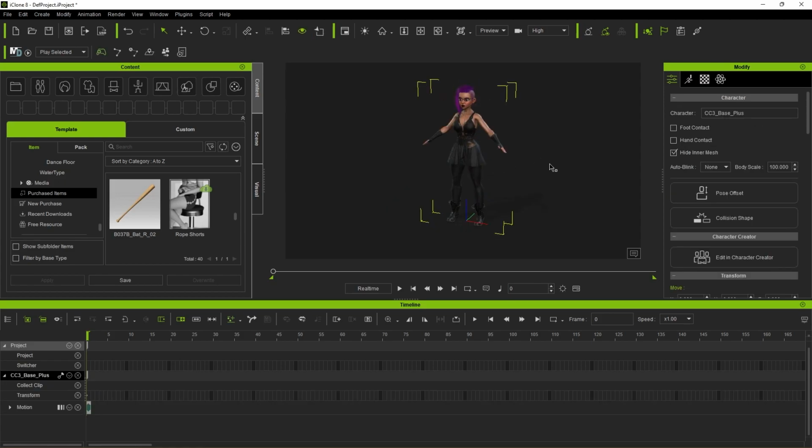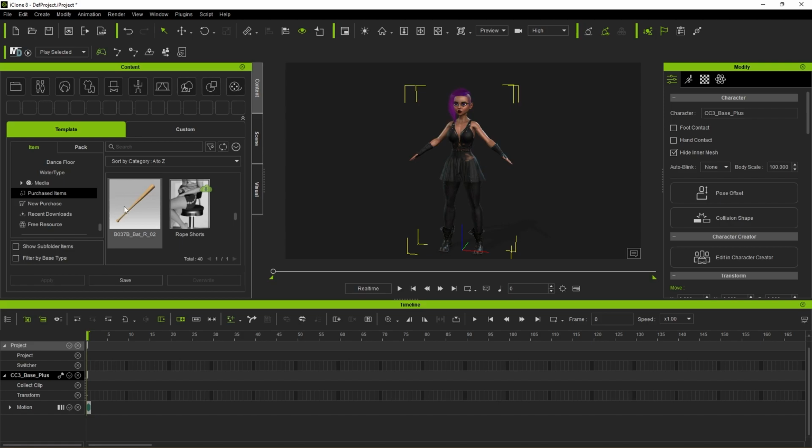And there we go. All right, so now we've got our character here in iClone, looking pretty good. Now, one thing that I definitely want to make sure of is that the arm space is correct, right? I'm going to have this character wielding a baseball bat in the game, so I got this little freebie baseball bat here that goes in the right hand. So I'm just going to add that to the scene and use that as kind of a place marker.